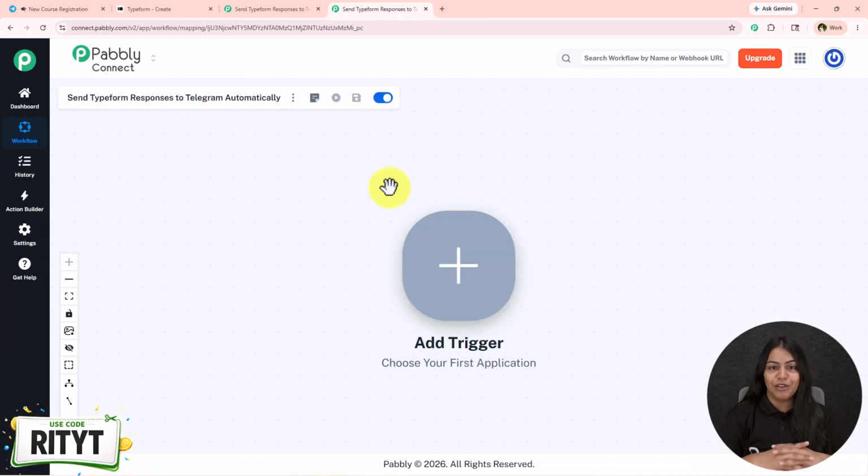Alright, so now we're on the workflow builder of Pabbly Connect, and this is the most important window of our automation because we have trigger and action in this. Trigger and actions are the two main principles on which our workflow is going to run. Trigger means when this happens, and action means do this. So by this you can understand that the trigger starts the process and the actions are results towards the same.